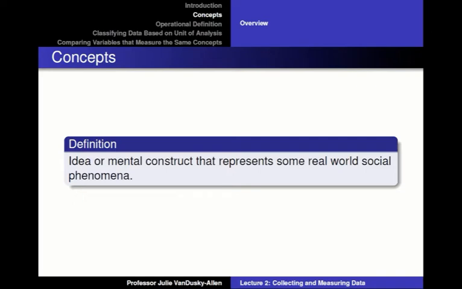Political scientists study concepts such as liberalism and conservatism. These concepts are not tangible. You cannot touch them or hold them in your hand. You cannot see them. You cannot hear them. Nevertheless, we know these concepts exist. They exist as mental constructs. Since these concepts are mostly mental constructs, we have to make sure we have a good definition of what they are if we want to measure and collect data on them.